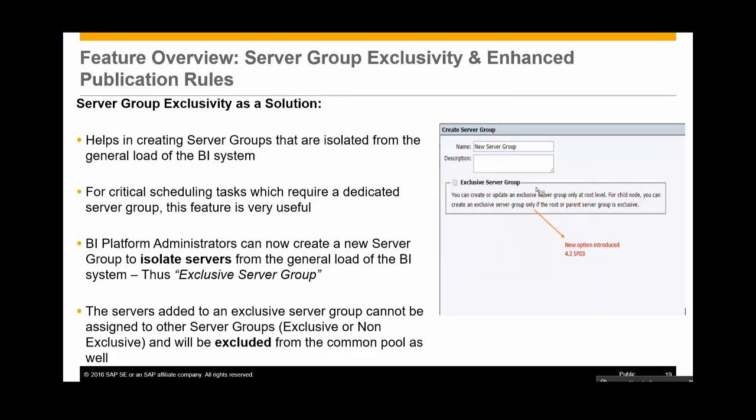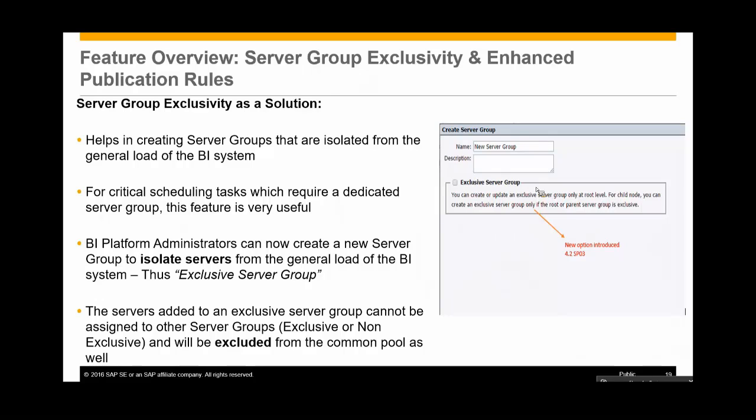So while creating a new server group, the servers that are put in the exclusive group are excluded or isolated from the general pool of the BI system. And the servers which are added to an exclusive server group are not available to be added to any other group within the BI system. And this kind of exclusivity, this kind of isolation, is what makes the feature what it is.